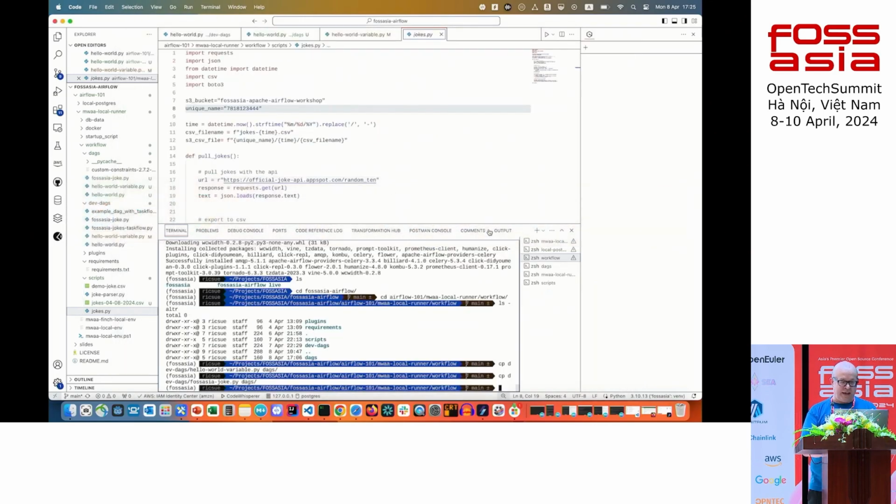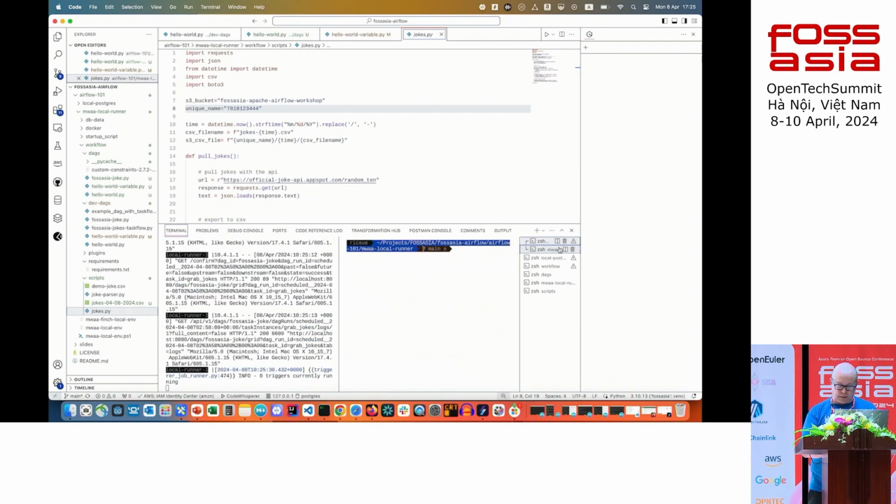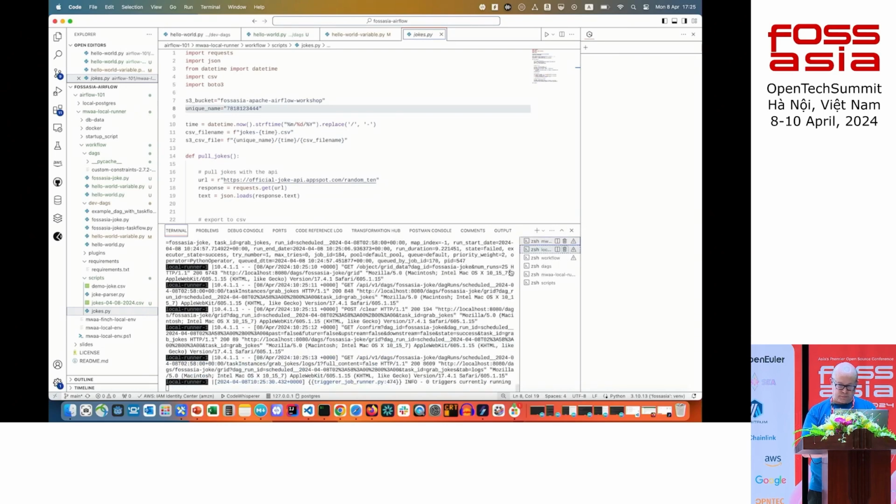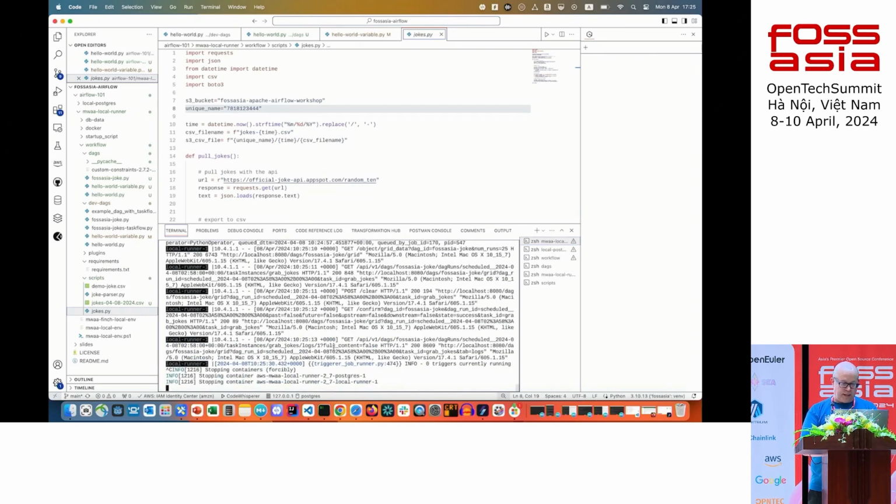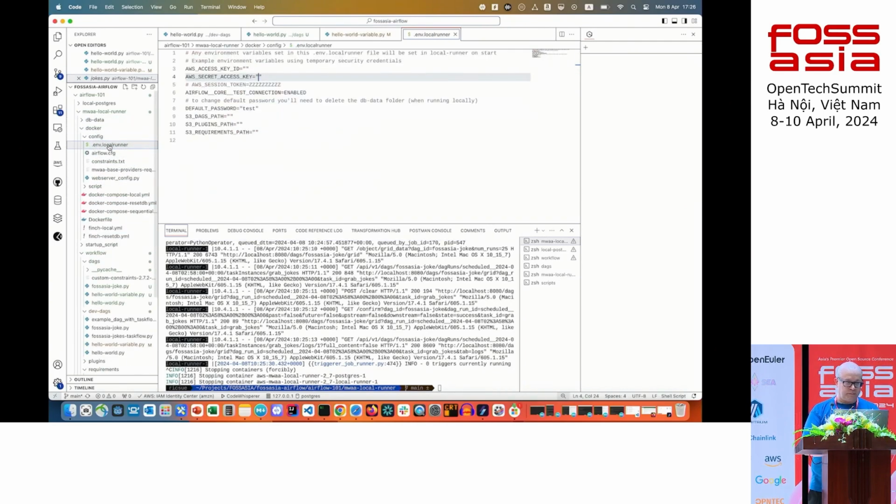Now what we've got to do here is stop Airflow. And I've got to change one of the configuration files to add the AWS credentials, which is here. So I'll do that now.